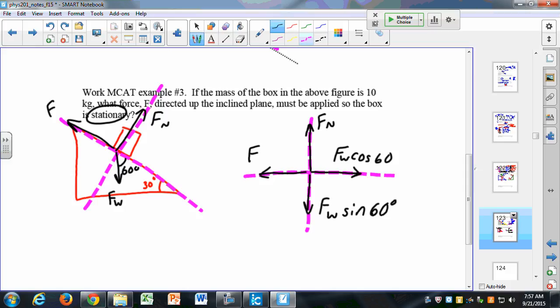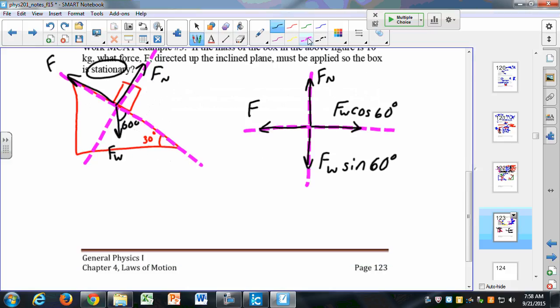You might feel like you don't really need to write out the equations on this, but I really recommend that you do. The equations are pretty simple in this case. I recommend that you do write them out just to get in the practice, because on your test they'll be a bit more complicated and you'll want to write them out just to make sure that you're careful. All right. Now we want to ask ourselves the question, what is the acceleration? So I'm going to write the sum of the forces in the x direction. Hopefully you've already done it. Is equal to max. And the sum of the forces in the y direction is may. What's the acceleration of this object?